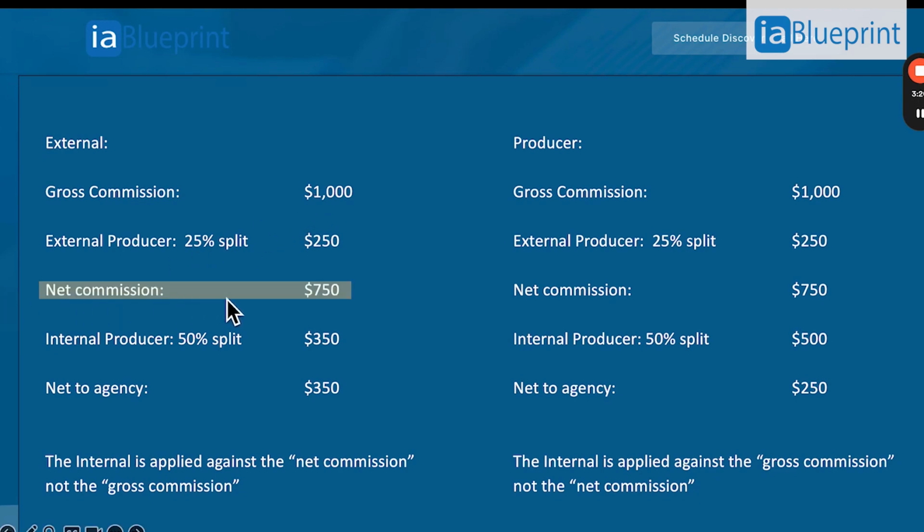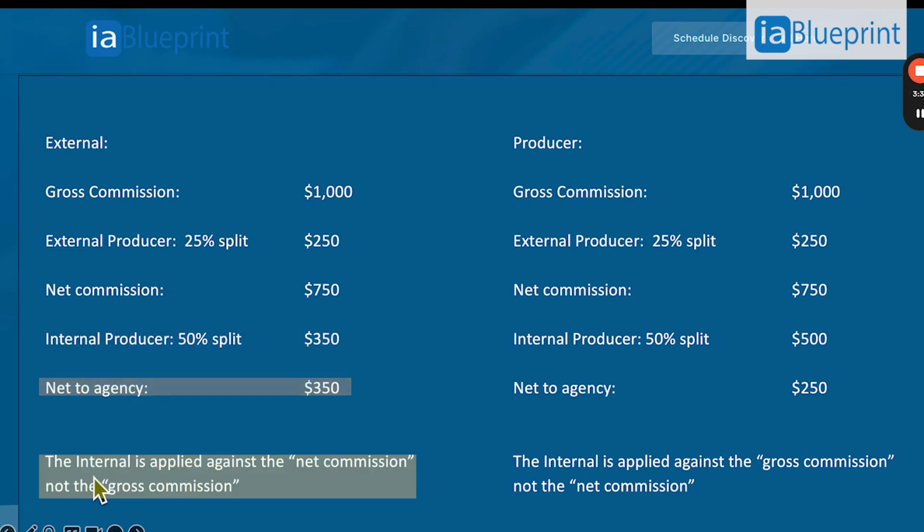So it would be applied against the net commission, which is $750, meaning they will receive $350, and the balance to the agency, or the net to the agency, will be $350. And that is because the internal is applied against the net, not against the gross.